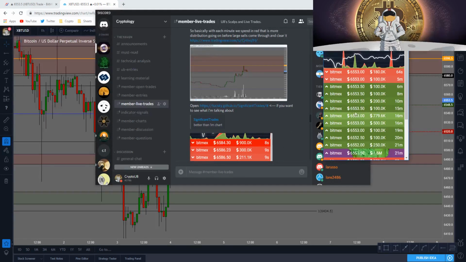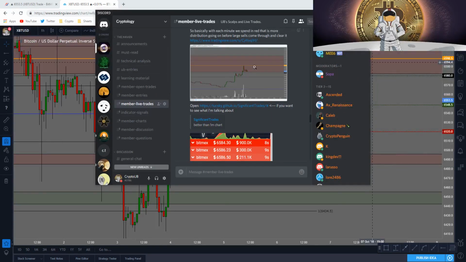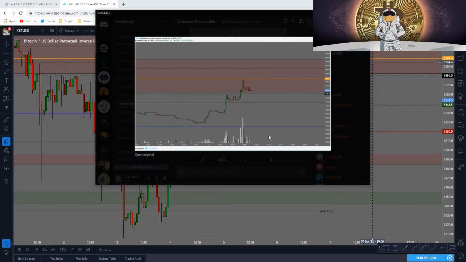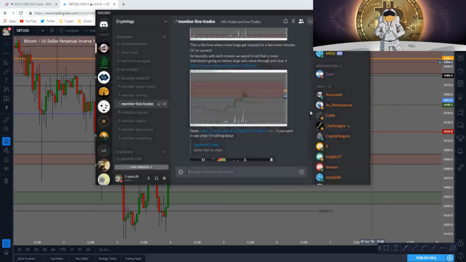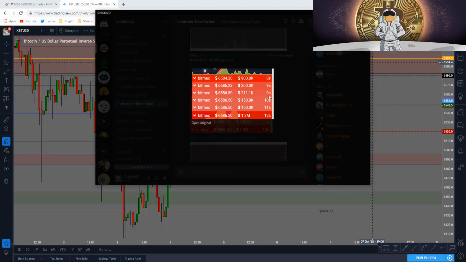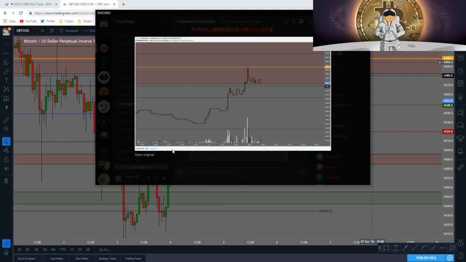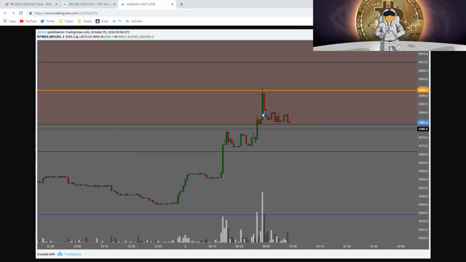So when this pump was happening, there's a few 2 million, 1 million, a ton of market buys, but we just saw 350K there. But when the pump was going on, we saw a ton of market buys. So here I was saying, the longer we spend in this red zone, the more longs are getting trapped. So a few seconds later, we saw these market sells coming through. And here we go. Now we're on the edge of the red area.